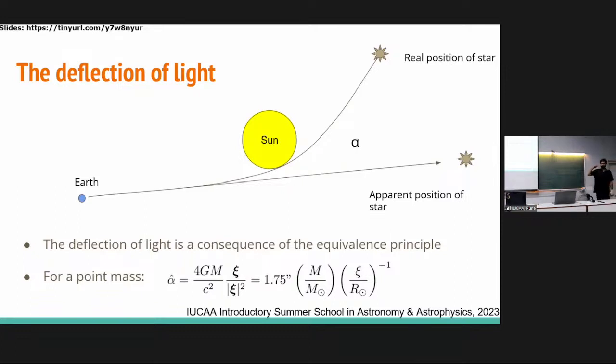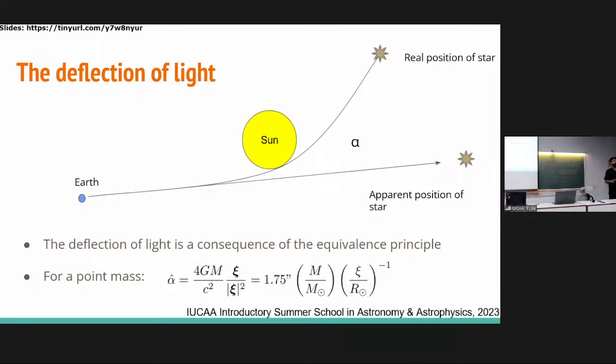So Arthur Eddington and his colleagues went to 2 different locations, one in Brazil, one in Principe, the island of Principe, and there they saw an eclipse. And during the eclipse, they tried to look at the positions of stars. Okay? So now what happens is, if the true position of the star is here, the light coming from this star bends due to the gravitational potential of the sun, and then it reaches you on the earth. From the earth, you think that every light always travels in straight lines, so because it comes like this here, you think that the actual position of the star is here, even though the real position is elsewhere.